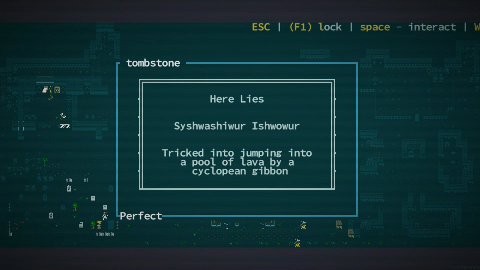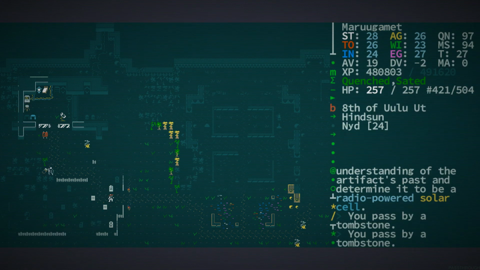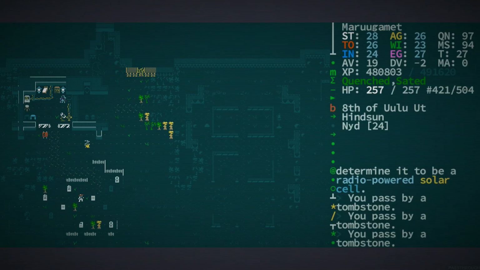Tricked into jumping into a pool of lava by a cyclopean gibbon. I'm sure that's a great story. Fell from a cliff trying to recover a lost two-handed carbide longsword. Really not a good deal. Assassinated after disparaging newly sentient beings. I get that. We've seen some of these already.